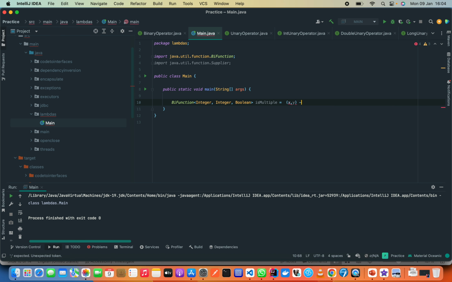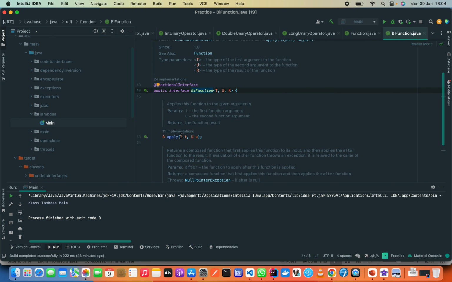So if I were to leave this like this, it will be valid, because the method in a functional interface takes two parameters and returns something.